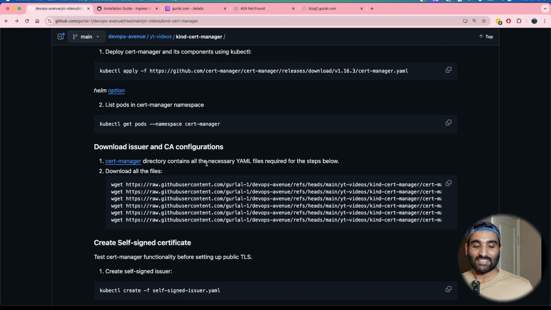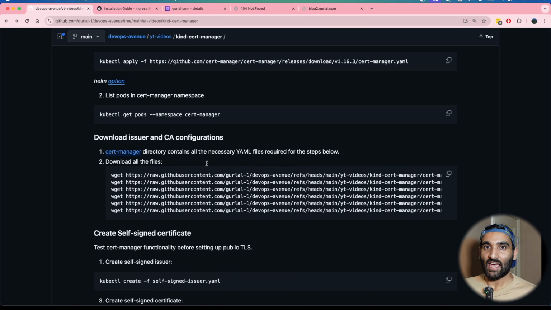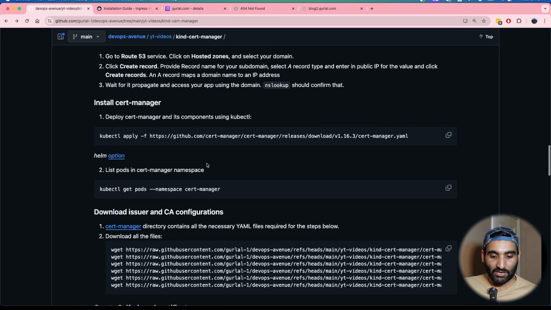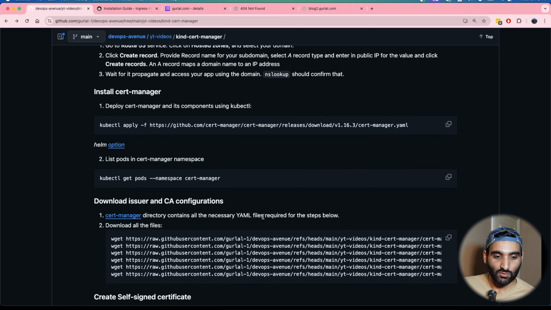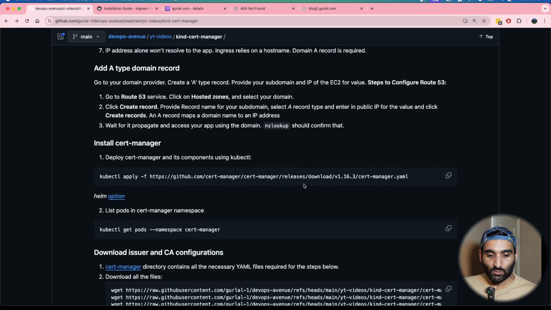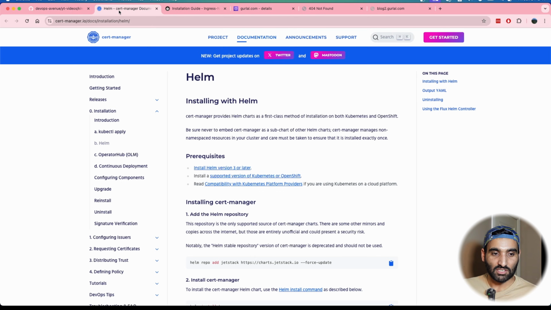We're gonna start with assigning self-signed certificates. For that, the cert-manager doesn't have to go to any certified authorities. It's going to use the private key of the certificate when requesting to have it signed. I have prepared all the files to create different issuers and different certificates, so we're going to use those. Before we get to that, we're going to install cert-manager. So let's do that. I'm downloading it from the official source. If the version gets updated, just visit the cert-manager official website and you'll be able to retrieve the latest YAML file. There's a Helm option available too. You could install using Helm if you like to.